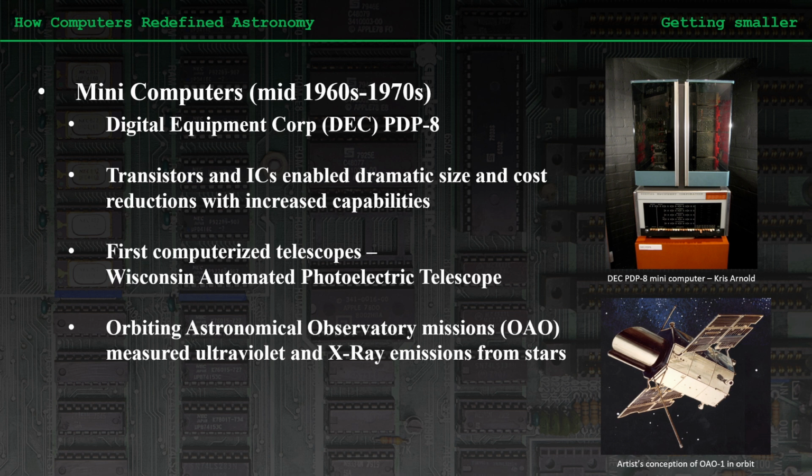NASA also built and launched the first ever space-based observatories by way of the Experimental Orbital Astronomical Observatory Program. The OAO missions proved the viability and value of operating observatories in space, and this led directly to the development of the Hubble Space Telescope. The satellites themselves had special purpose computers to read out the instruments and data from the devices on board and transmitted the data down to Earth via radio. On Earth, another PDP-8 computer was used to process that data and produce the scientific results.